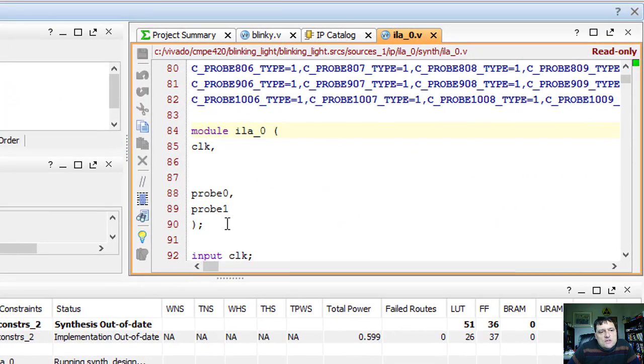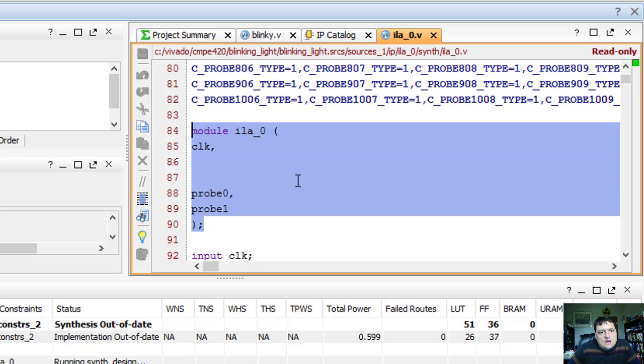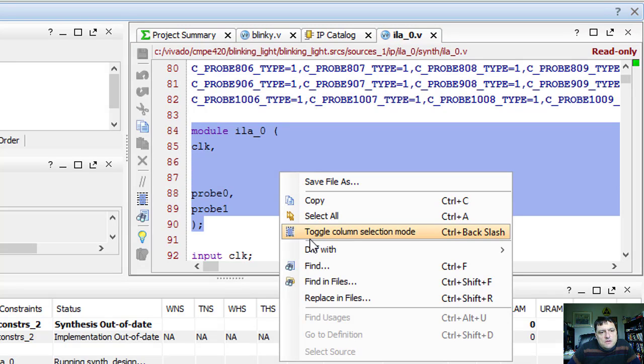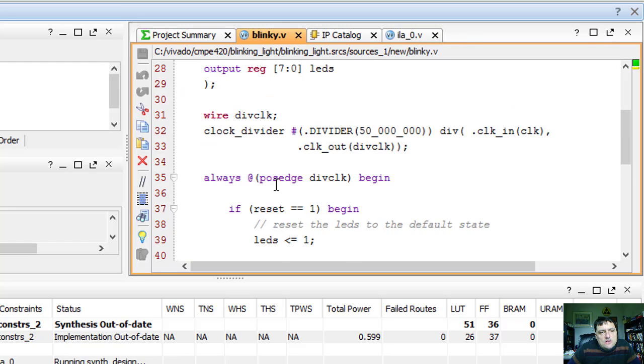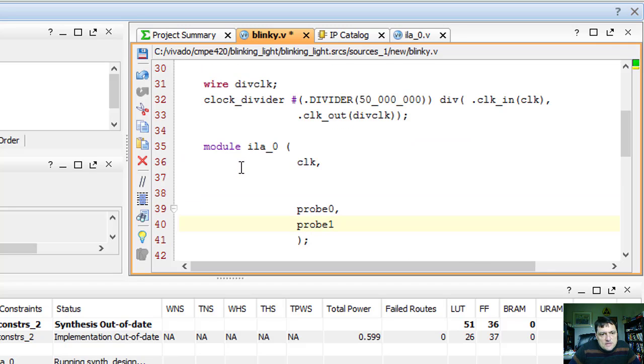But really what I'm interested in is right here. This is the module declaration. And so if I copy that, I can go back to my blinky light example. I'll just paste in this module declaration, and I'll turn this into a module instantiation.